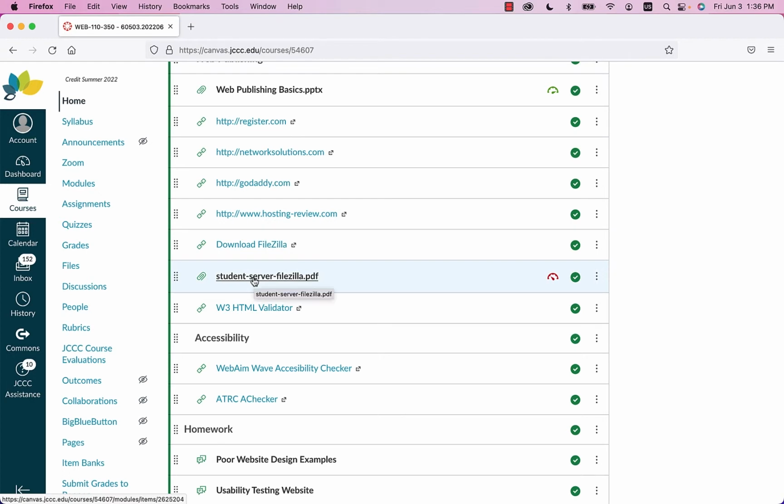And I've got this PDF that has some directions. I'm going to open up the PDF and read the directions with you, so that you know how to go through it more quickly. I've also included the HTML validator here, so you can double check your files. What I would really recommend is that you publish your first homework assignment to your server space, so you can test things out and know for sure that it works with how you're doing your homework. Or you could also just test publishing some of the demo files you might have around, but it will help you the most if you have something similar to your homework.